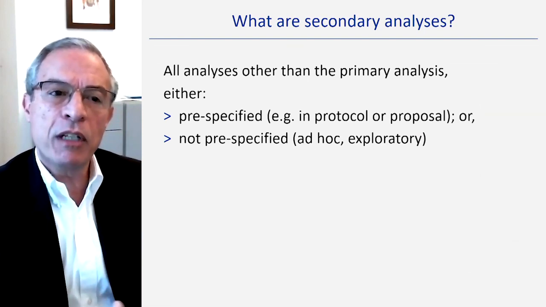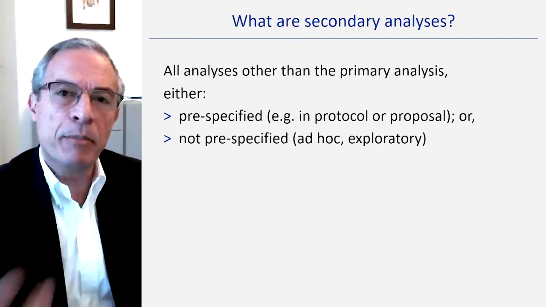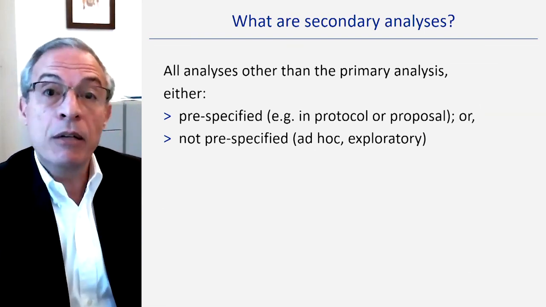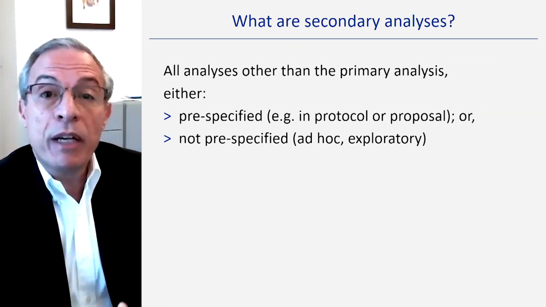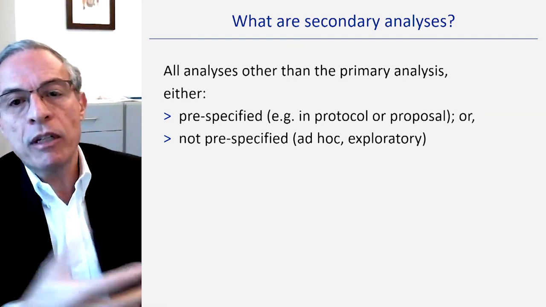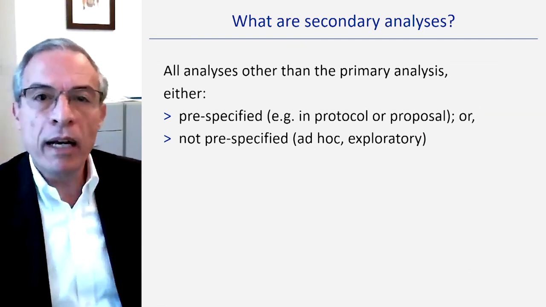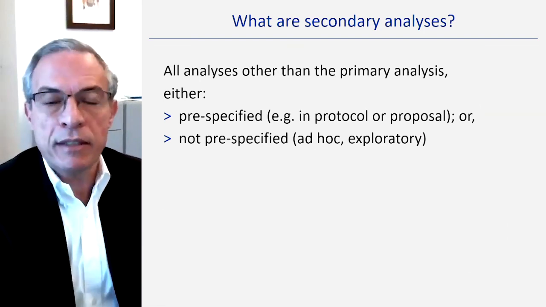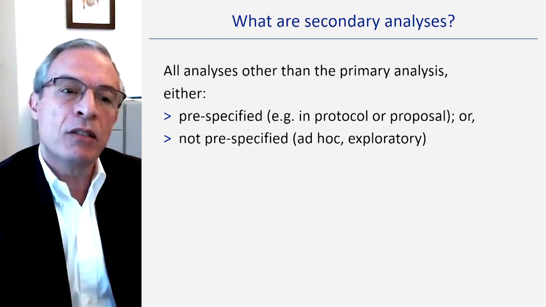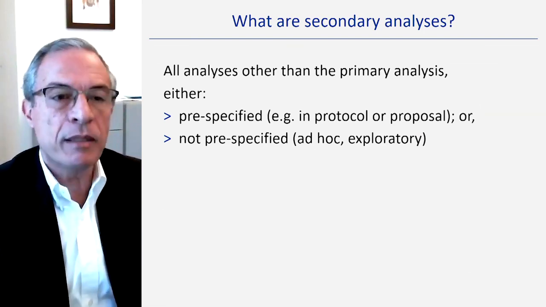I mean, if you tell me this is a question I had in the plan and this is what I found, okay, I would give it a bigger weight than if you told me, well, we collected the data and we ran all kinds of things and we found this. That has less weight. So pre-specification is important.